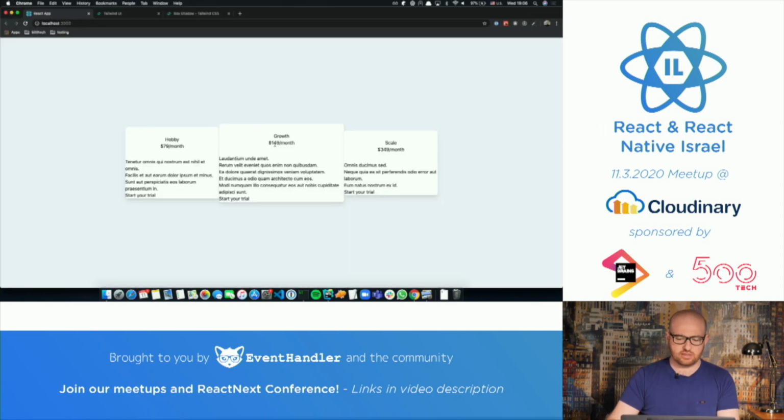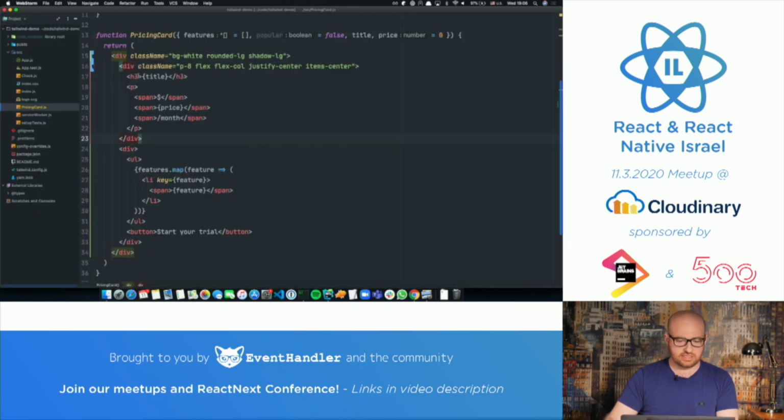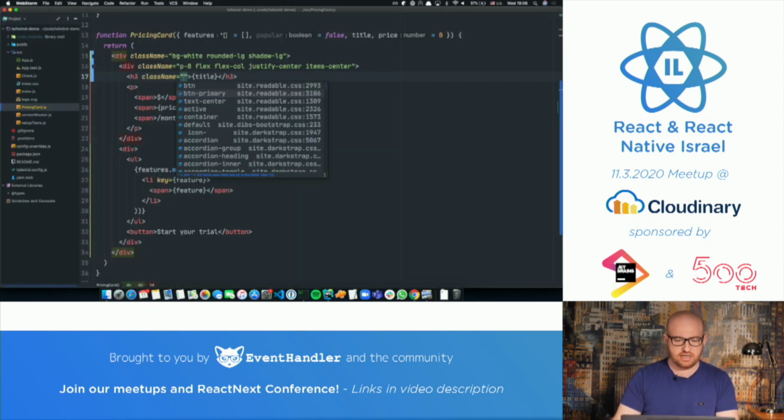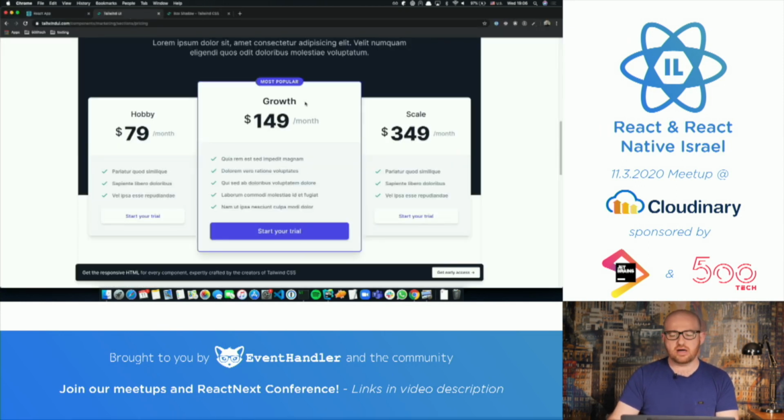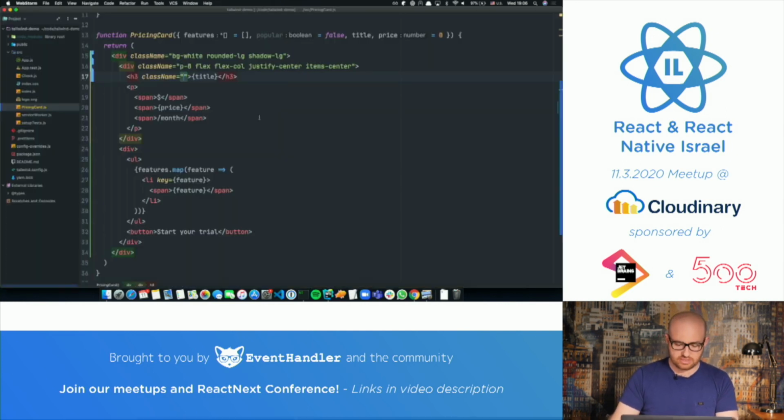I think at this point we can move on to each individual element. So let's take on this h3 header. Looking at the mock-up we see here, it needs to be a little bit bigger, so let's try and give it a bigger font size.